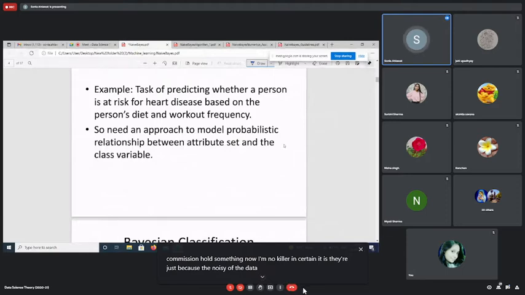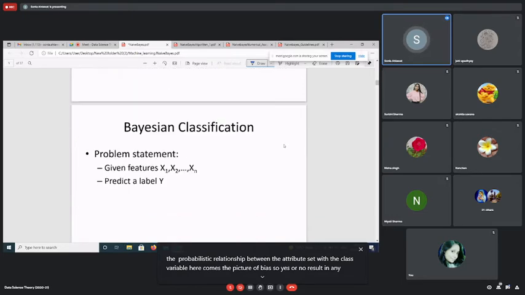So for this thing we have to go for the probabilistic relationship between the attribute set and the class variable. Here comes the picture of Bayes. So क्या करना पड़ेगा, क्योंकि अब येस और नो की तो आधी आधी प्रोबेबिलिटी में ही हमने काम कर दिया, लेकिन हम रिजल्टेंट पे तो पहुंचे नहीं है, तो हमें क्या काम करना पड़ेगा? हर अप्रोच शुड बी प्रोबेबिलिस्टिक बाय नेचर. सो हम बायजन थ्योरम पे काम करते हैं.